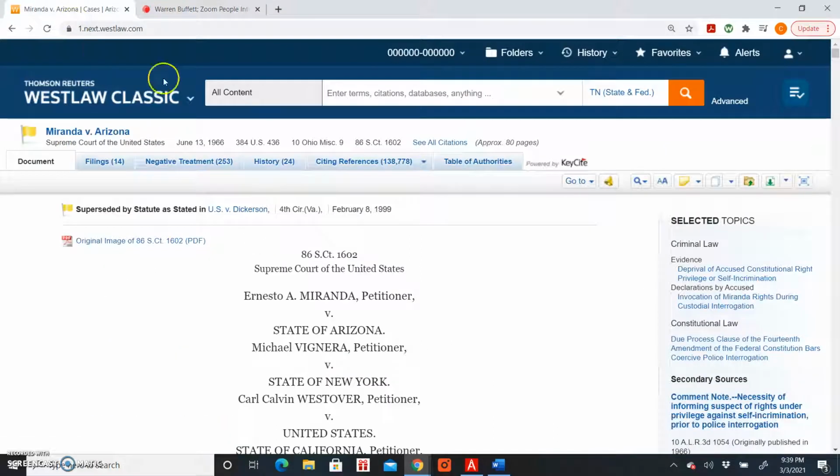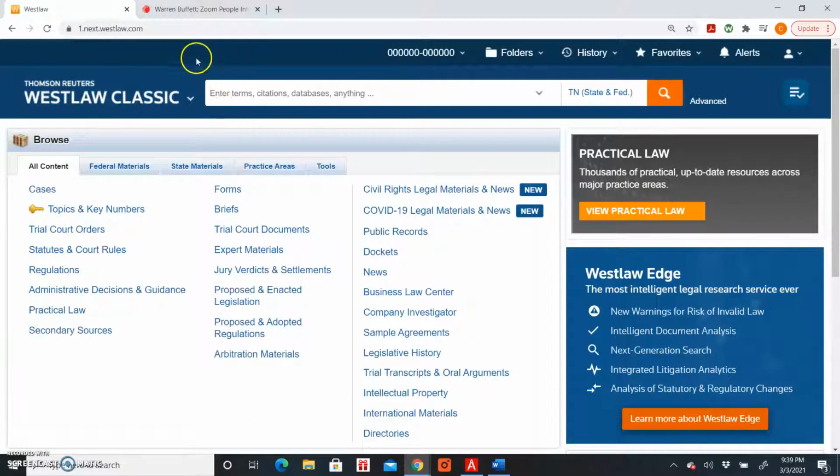The only thing is I enjoy Westlaw more. And I think that's just because I have used it for so long. There are certain things that I like that stick out immediately, which is if you type up a case, it goes to it immediately once you click it, instead of having an extra step or two. And the same thing applies to looking up certain matters regarding public records and company investigative reports.